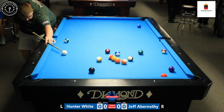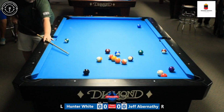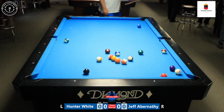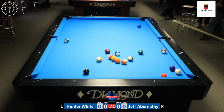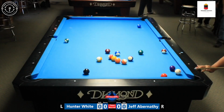Now, it looks like he's going to play rail first into the... I didn't even think he was going to hit the top side of that A ball. Fantastic shot. Just want to get a good piece of it, to play the cue ball. The focus on that shot was completely on the cue ball and put it in a tough spot for Jeff to play it.